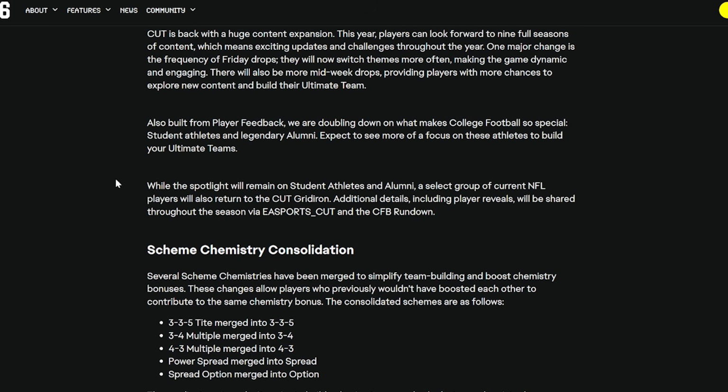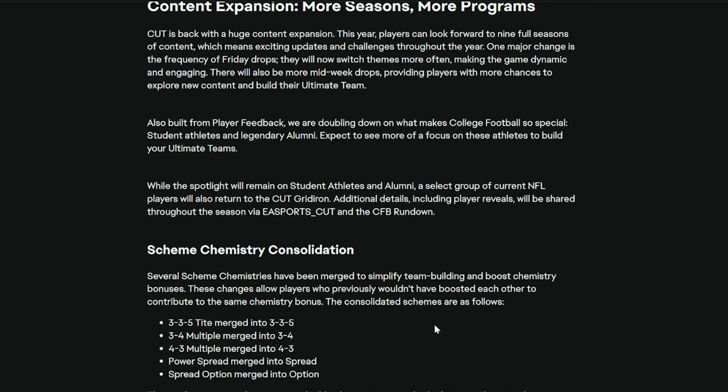Doubling down, student athletes and legendary alumni. Expect more focus on these athletes. Pretty much what they're talking about is we're gonna do less just random NFL players and more focus on players that were actually legends in college, as well as more of a focus on college players, which is good. I'm a big fan of that.